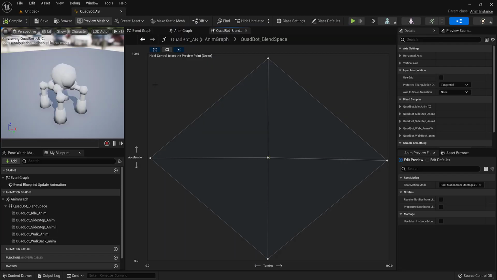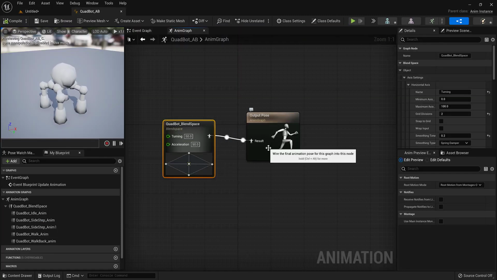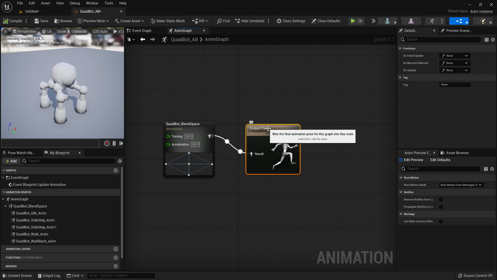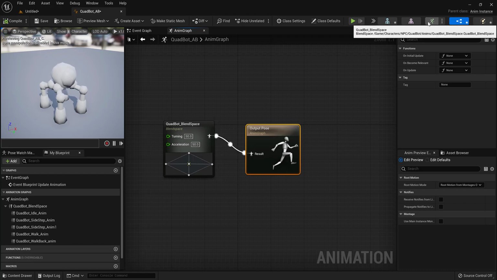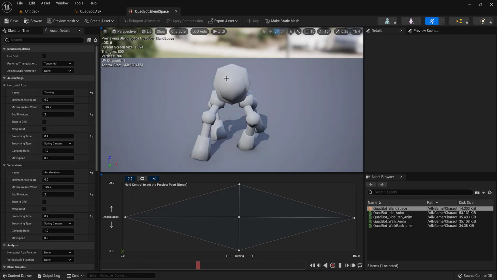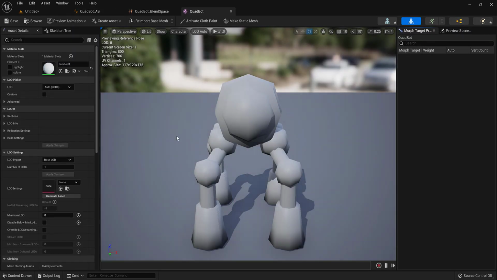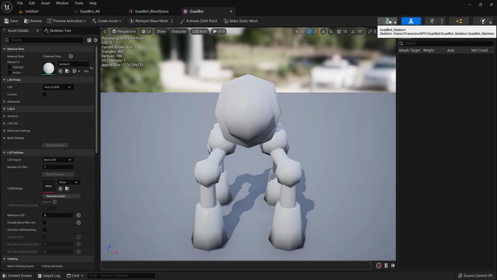And make sure to, let's close this. If you haven't done that previous tutorial and you're doing fine in this one, I would still suggest you go back and do the other one because it teaches you an alternate way of doing it with one-dimensional blend spaces. All right, so I think this is our Quadbot blend space. If you click on that, it'll open up your blend space. Let's save this. And then I believe this is our Quadbot itself, and this is our skeleton.